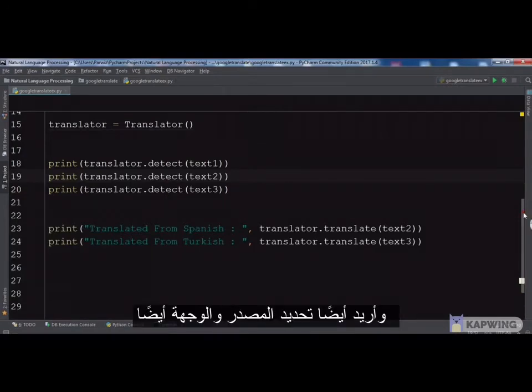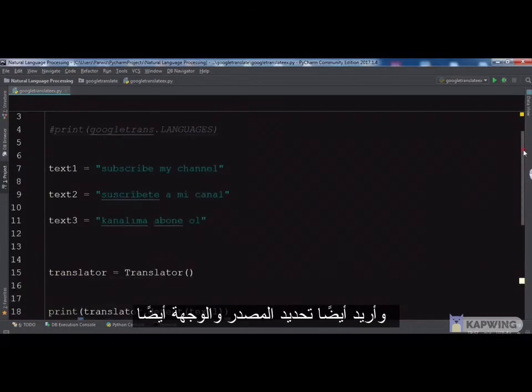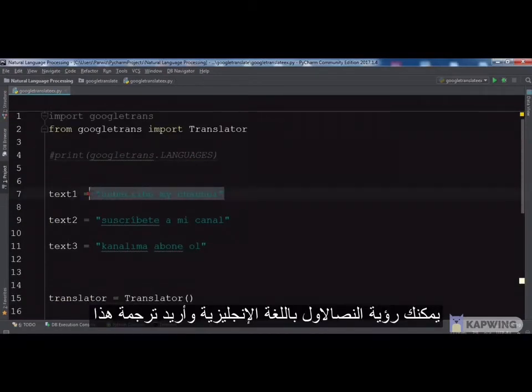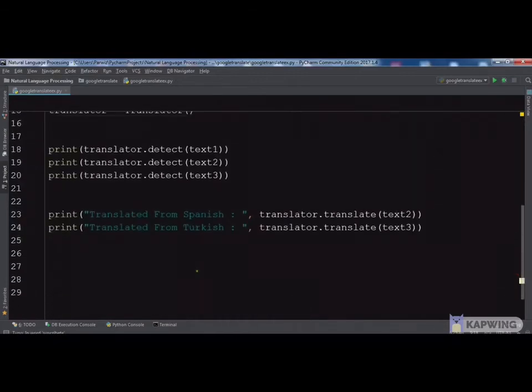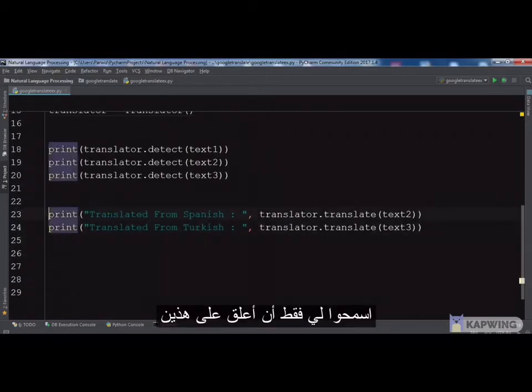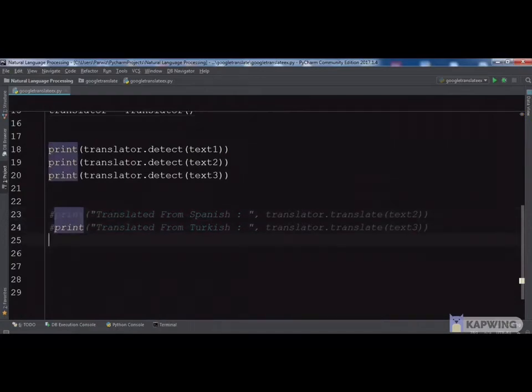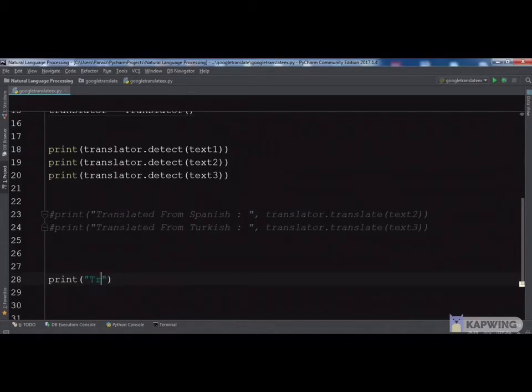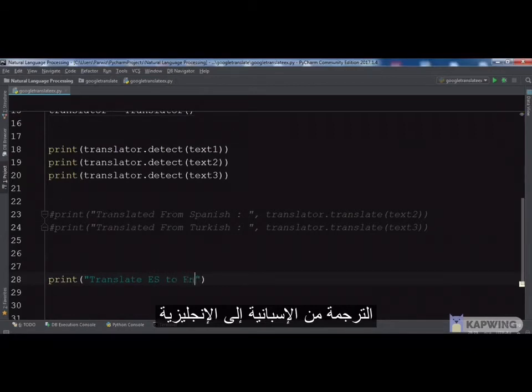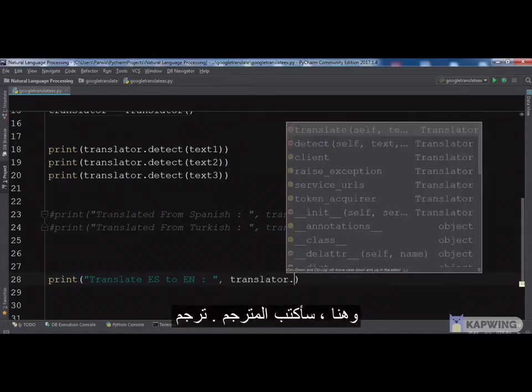Now I want to translate English to Spanish, and I also want to specify the source and destination. You can see text 1 is English, and I want to translate this to Spanish and also Turkish. So for this, let me comment out these two. Now we can say print translate English to Spanish, and here I'm going to say translator.translate.